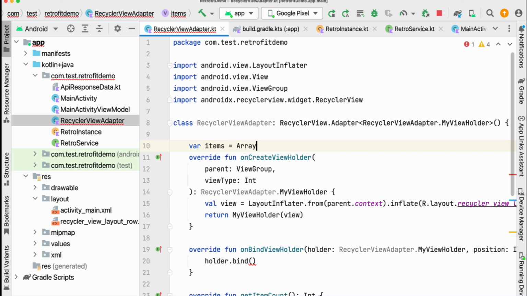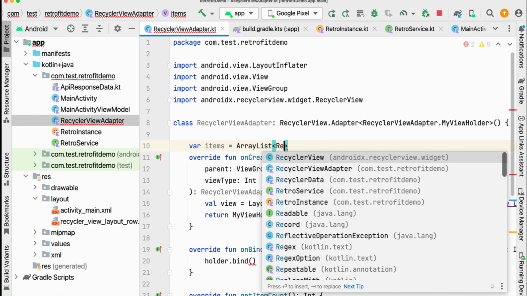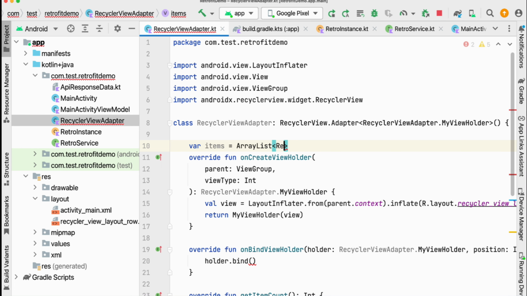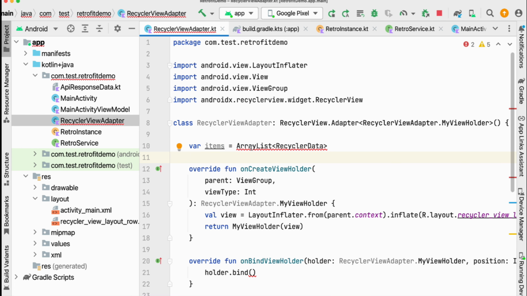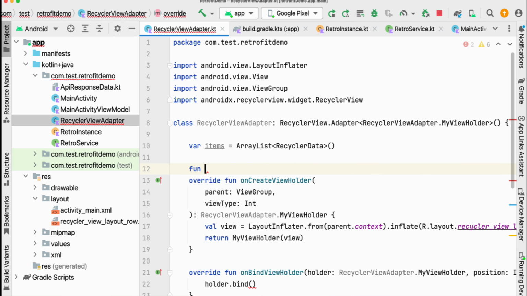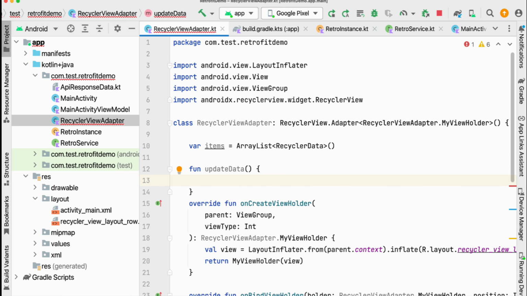So let's see, it's going to be the array list of our recycler data, and we can set up this data from our main activity.